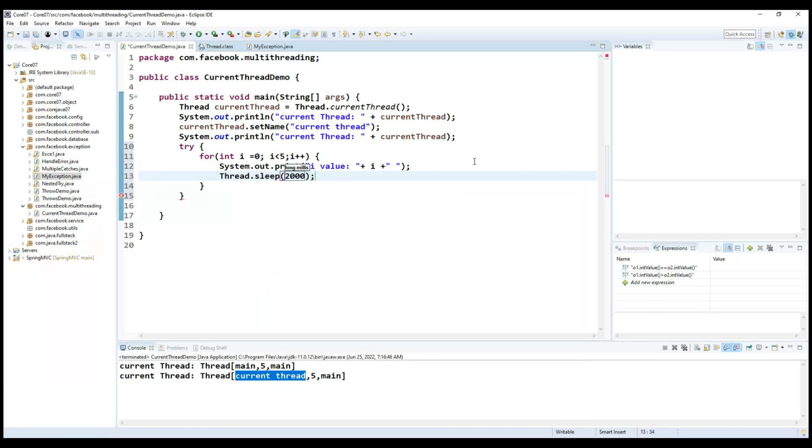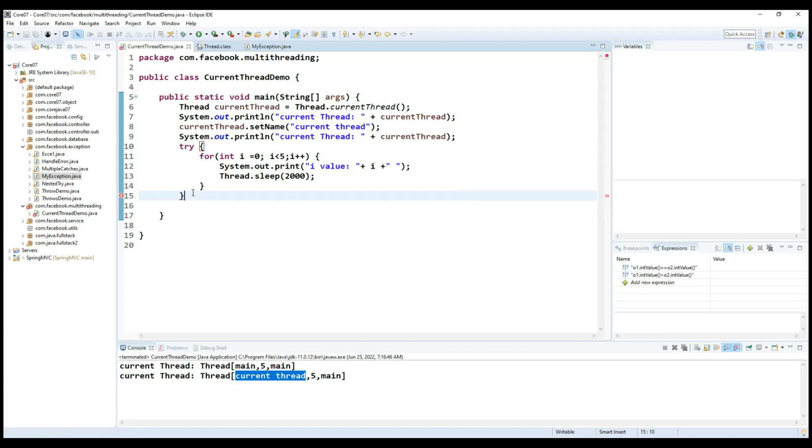This sleep method is expecting milliseconds as a parameter. Now I'm providing the milliseconds. Later, I need to handle this with a catch block. If I'm not handling it, we get an error at line number 15. To complete this try statement, it is not expecting a catch block, but it is expecting the finally statement.